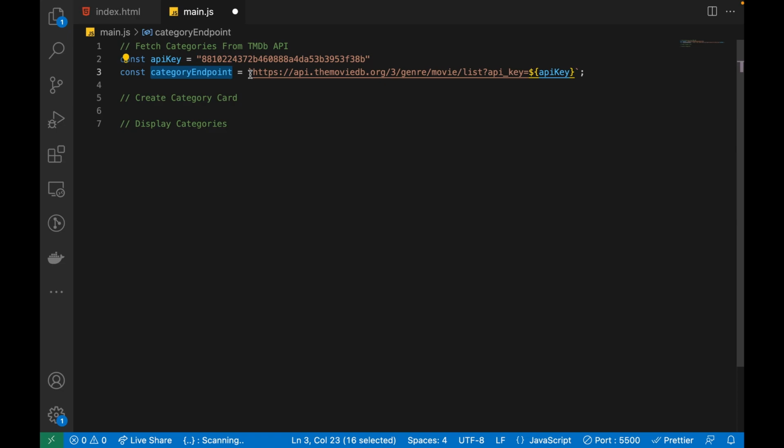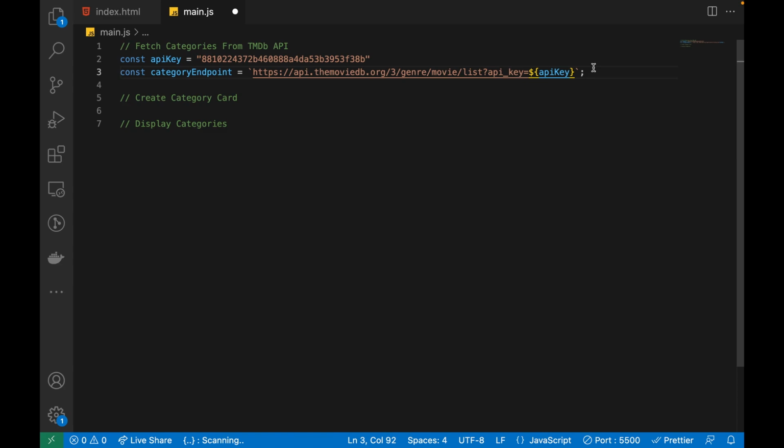So, category endpoint: https API themoviedb.org/3 genre movie list, and then we have a query param for the API key. Okay, so this is the endpoint.